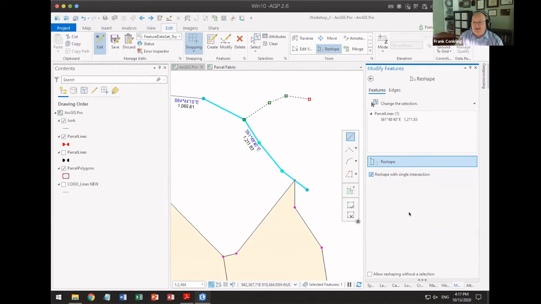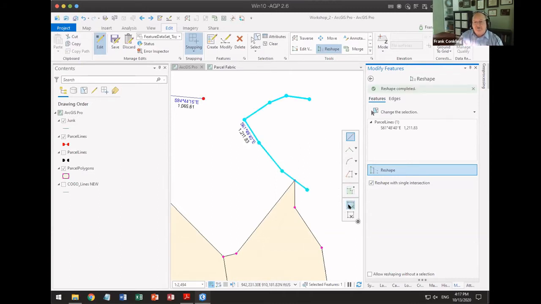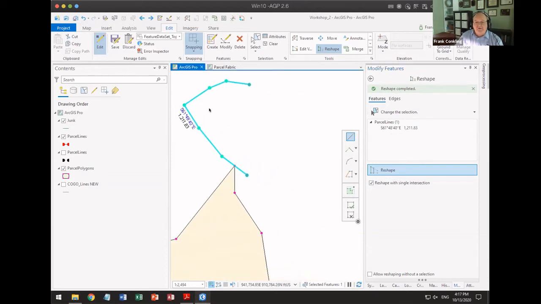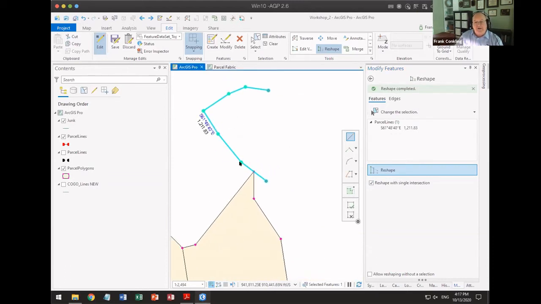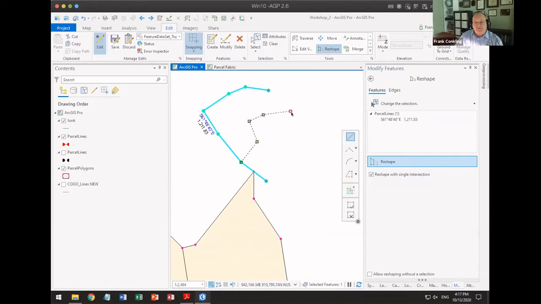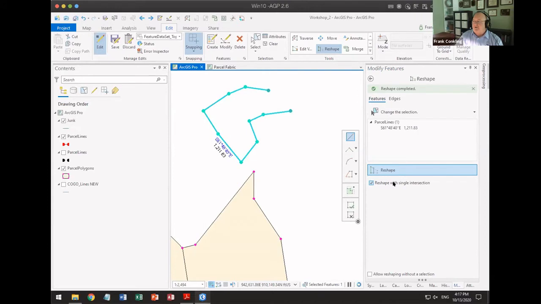So what it's going to do is reshape by taking the side with the least amount of vertices on it, the smaller side, and reshape it into this new shape for you. So you can do a reshape on here, only doing one intersection, because of having this option set.